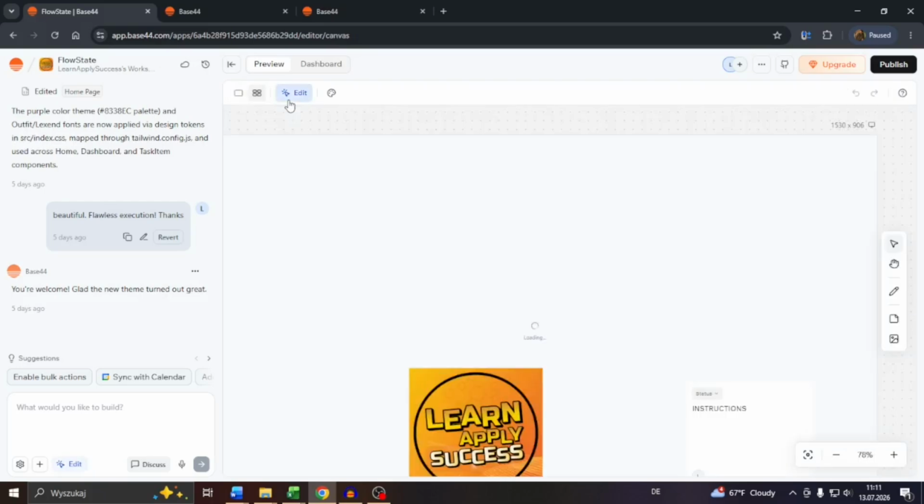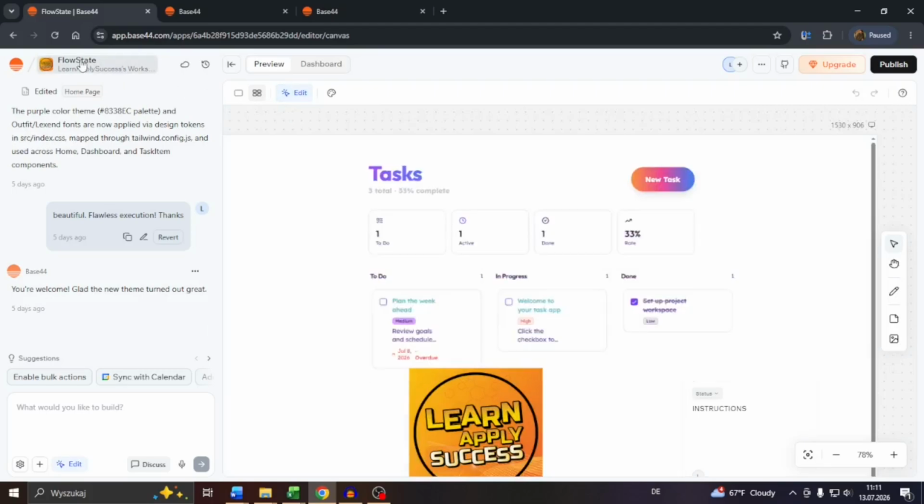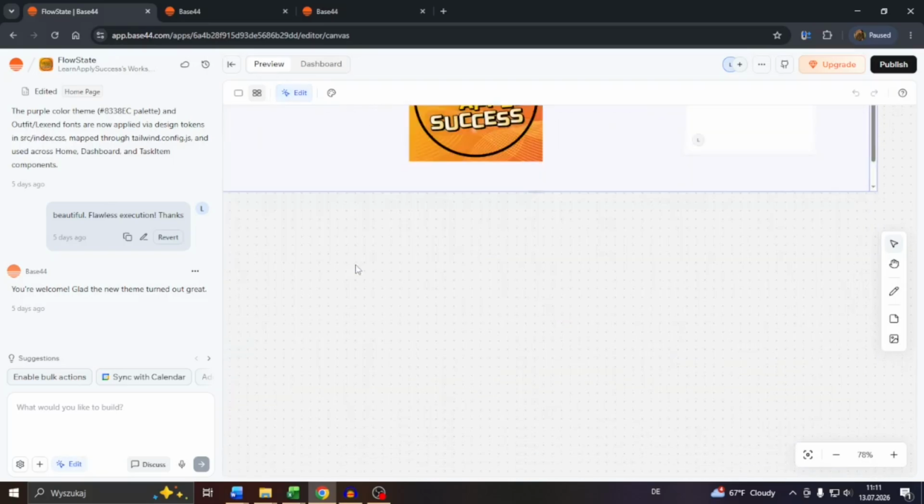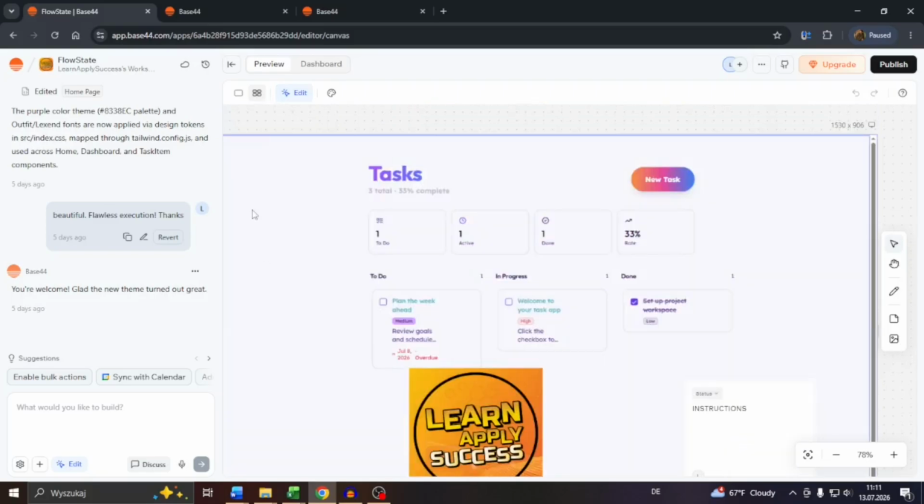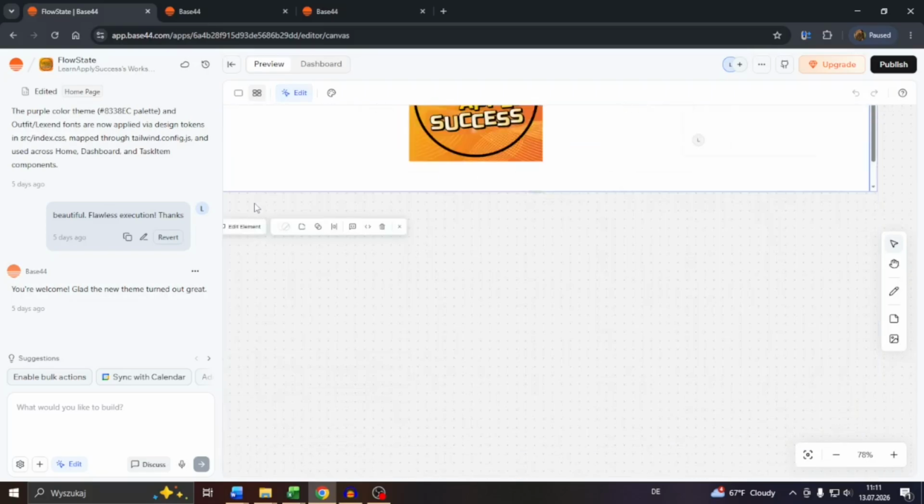So guys, navigate to the app project inside the Base44 designer. Let me go with this example page of that example app here. You will need to click into preview on the top and then navigate to the edit mode by clicking into it. And then guys, click into the page in the background. And then guys, you will see these options here. What you want to do is click into opacity and adjust the opacity for the page.